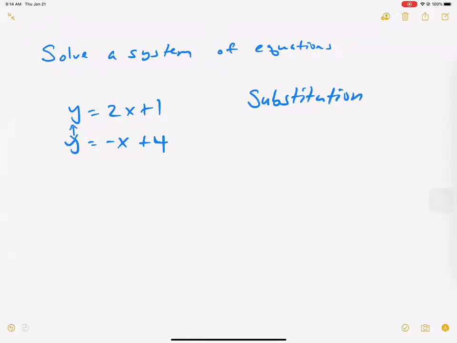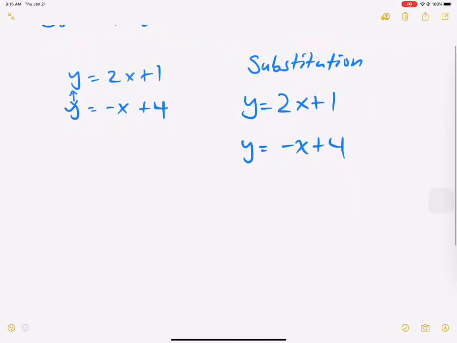So take a look here. If I sound like I'm repeating, I kind of am. But let me say this. What's y? Y is equal to 2x plus 1, right? But y is also negative x plus 4. Y is 2x plus 1, but y is also negative x plus 4. And in substitution, we're saying, hey, isn't y equal to y? Can we plug y for y? Now, we've done substitution before, where I ask you guys to plug in x. Let's say x is 3, x is 2. We can plug that in. But in this case, we're going to plug in equation for equation.